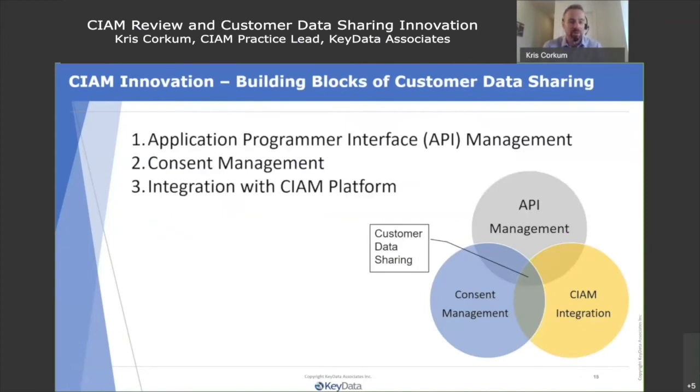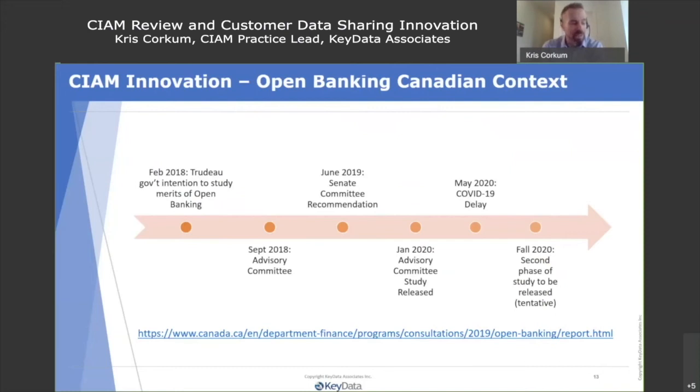And sorry, I should have mentioned here, unfortunately, there is a second phase that was planned, I believe, for May 2020, but it was delayed because of COVID-19. So now that's been pushed to fall of 2020, tentatively. So in other words, open banking doesn't yet exist in Canada, but based on all the results of the study, as well as the international momentum that we didn't really go into, all indications are that open banking or consumer-directed finance is coming to Canada.